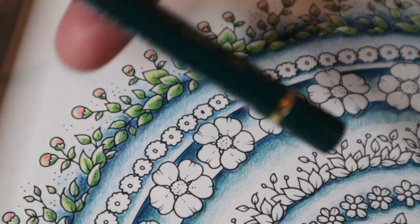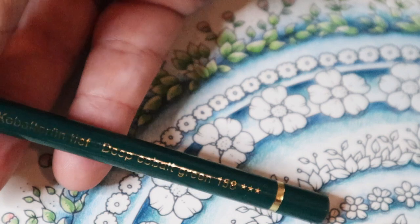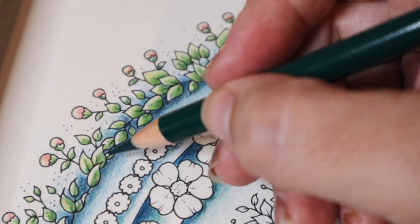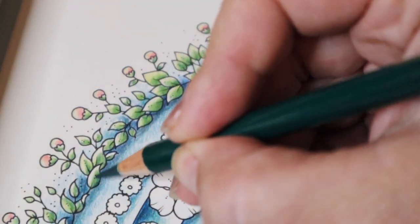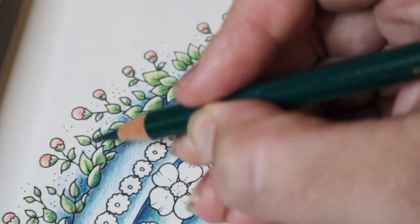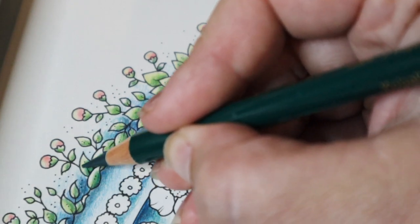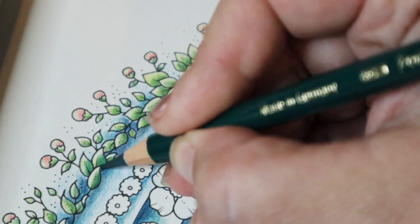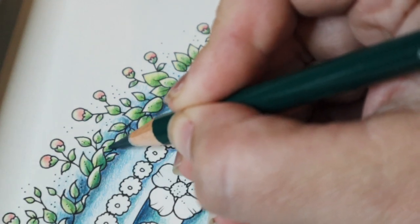So I'm going to go in now with the deep cobalt green, and this is going to start bringing those leaves in and kind of matching, for lack of a better word, with that cobalt background that we've got. So it just brings in a little bit more blue to our leaves and makes it go together really nicely.